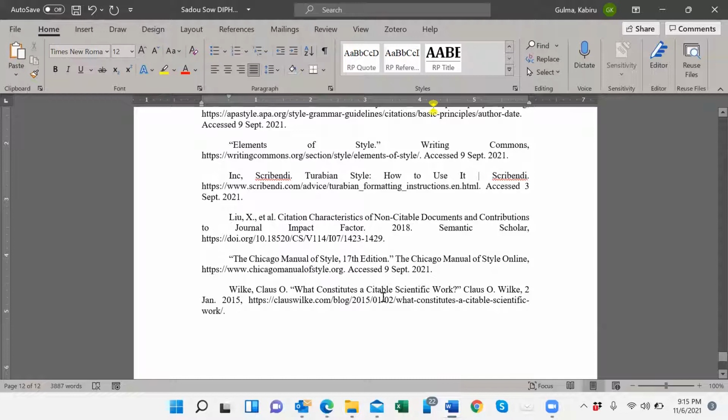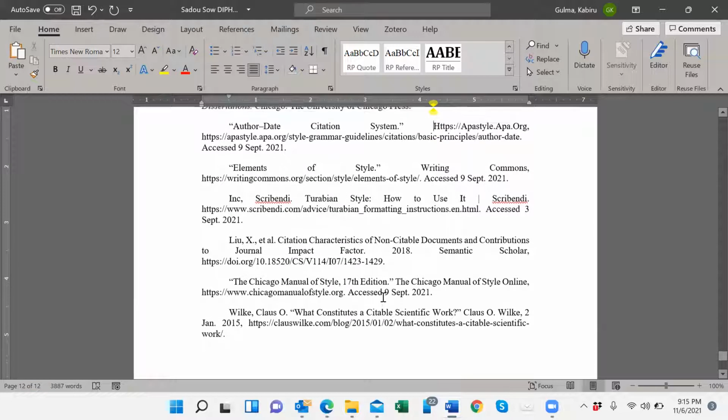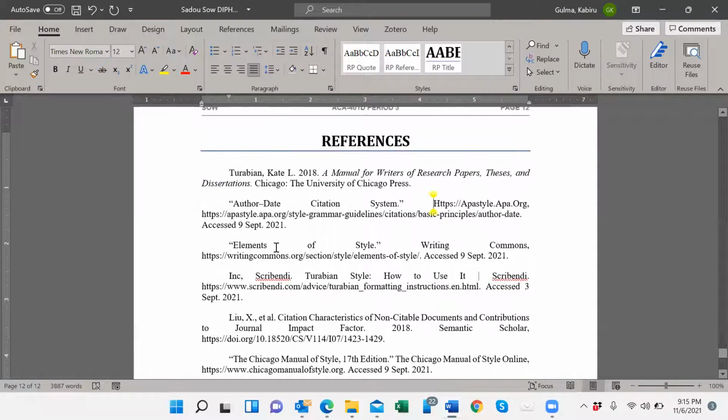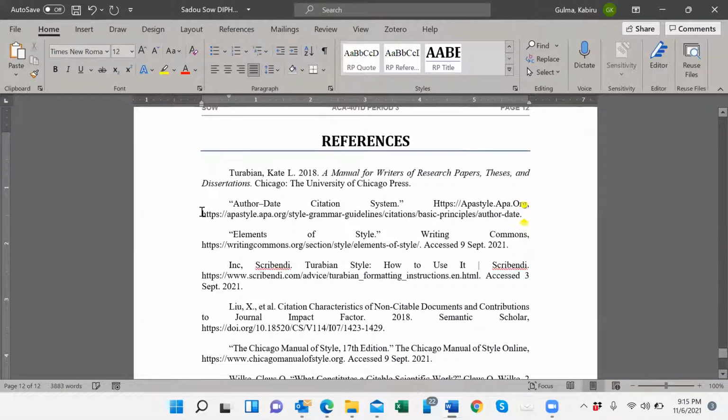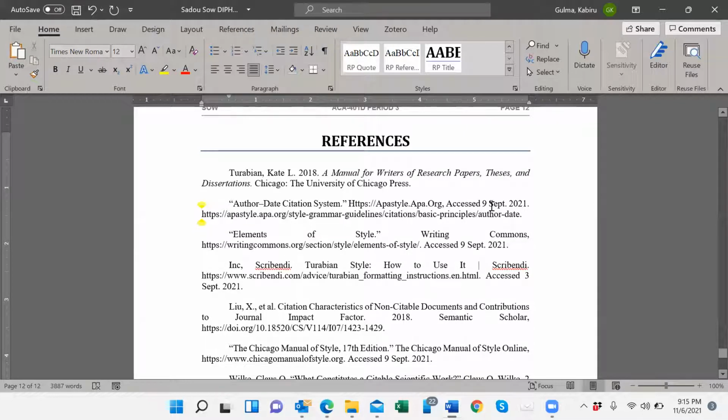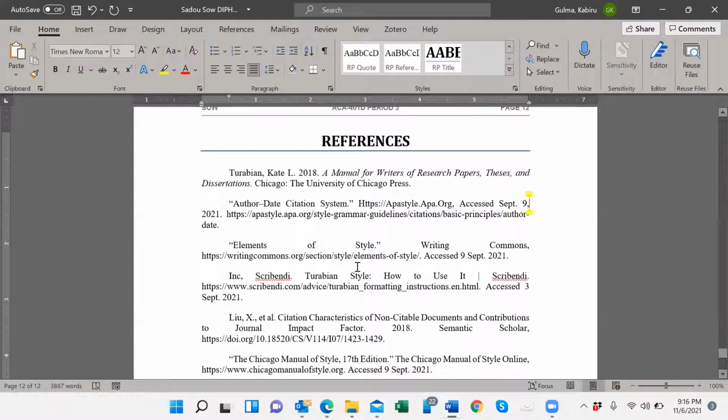So, okay. In the recent edition of Turabian style, access date comes before the URL. So please kindly note this, and you should comply with the date system of the US: the month, the date, and the year.